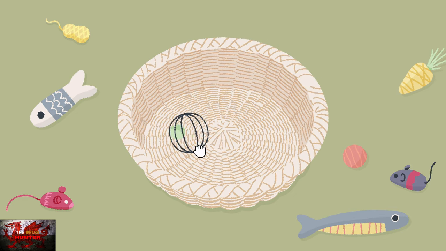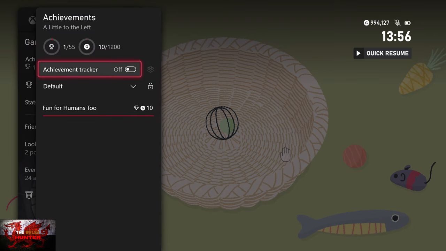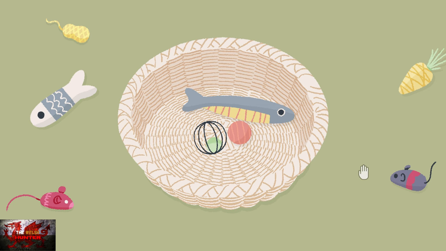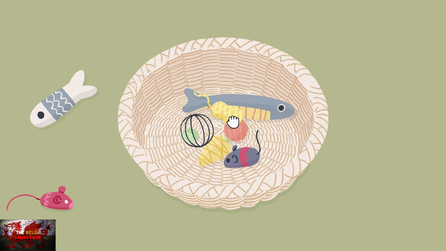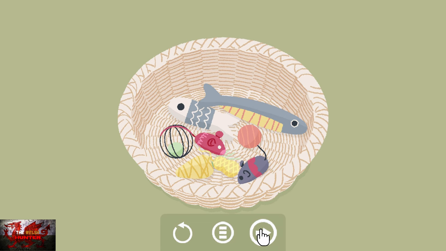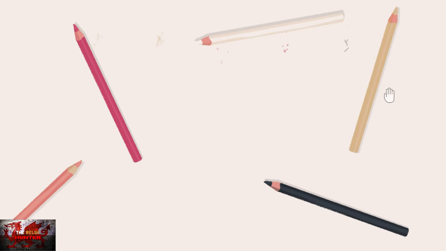Second level here, make sure to grab this ball and give it a good swing until your first achievement unlocks. Fun for humans too. So, yep, basically it's you fiddling with balls all your life. Just shake that green ball until the achievement unlocks, and then put everything into the basket. These first levels are going to be nice and easy. Some do get a little bit more complicated, and that's why I've put a lot of picture solutions, because it's probably easier to pause the video and follow a picture, rather than seeing me grab a whole bunch of stuff.